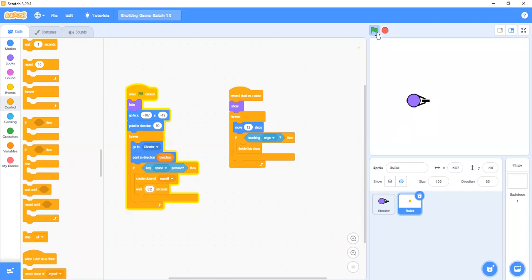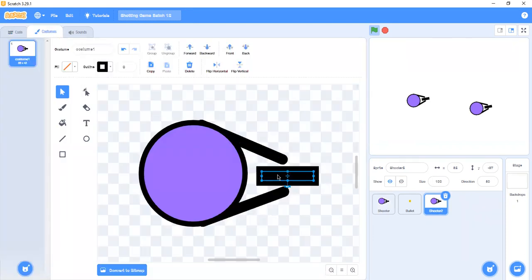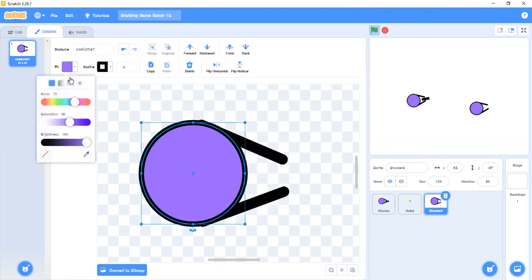Enemies are going to be the copies of the shooter, but they're going to be different. So we are going to first create a copy of the shooter, duplicate it. We will not have to draw it again and again, but you can make some changes to that. Like if you don't want to give them a gun, fine. Maybe you can change their color so that they look different than the shooter.